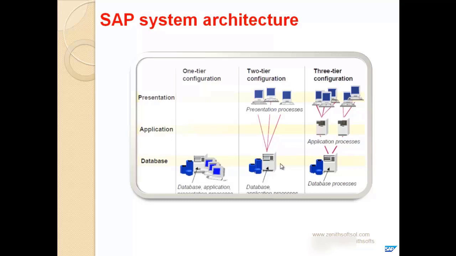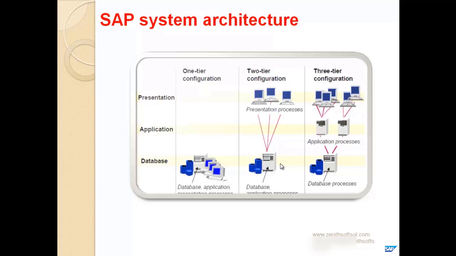To ensure the load on individual servers is as even as possible and to achieve optimal performance, you can use special application servers for individual application areas such as distribution or financial accounting, logon and load balancing. So that's why all the companies are using SAP three-tier architecture.